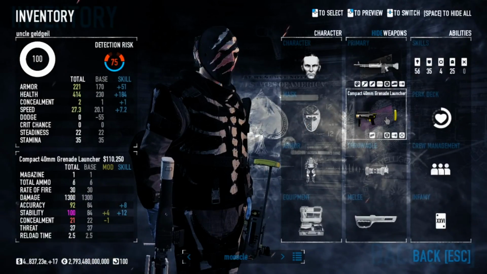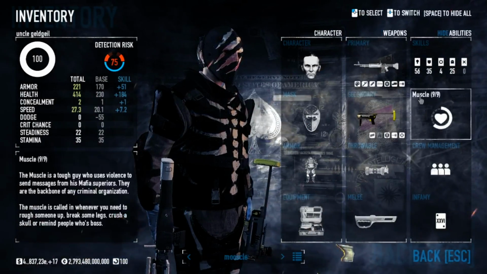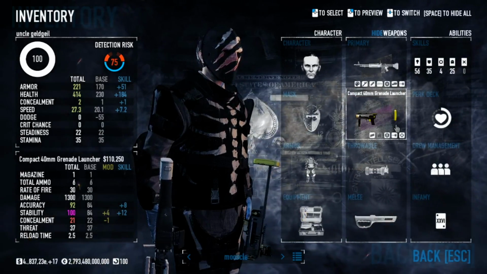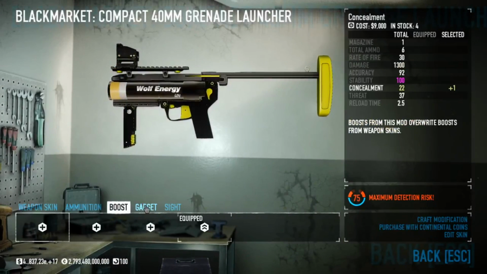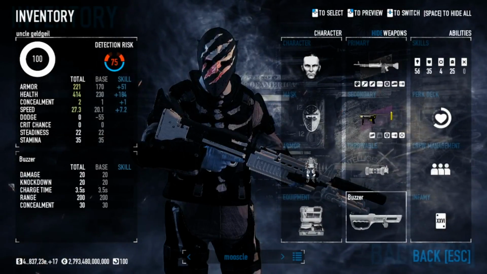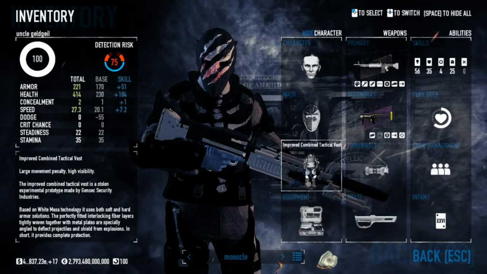Secondary is the Compact 40 grenade launcher. It has the same damage as the GL40 that I used in the crew chief setup. It is capable of one hitting SEAL units. As grenades, I went for the flashbangs, the burst again, medic bags, and the ICTV.